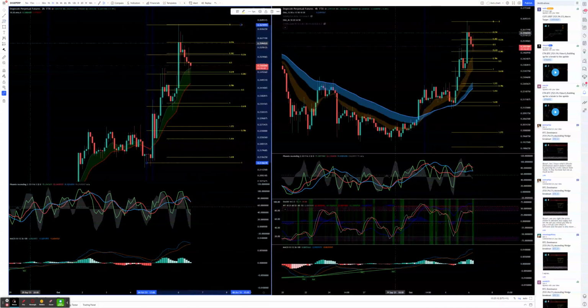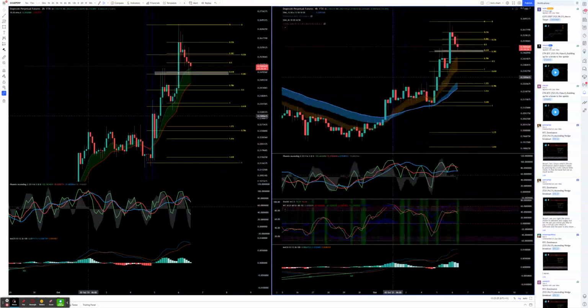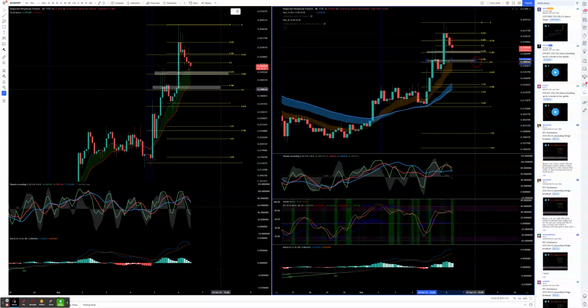Yeah, so this level definitely is an area of interest to me. And so Doge can really do well, and we need to keep an eye on that. Yeah, definitely. So I'll be using the 2 hour, and if it fails there, I'll be using the 4 hour for this area here. So if the 2 hour fails, I'll look at the 4 hour, and that is also a convergence as well.